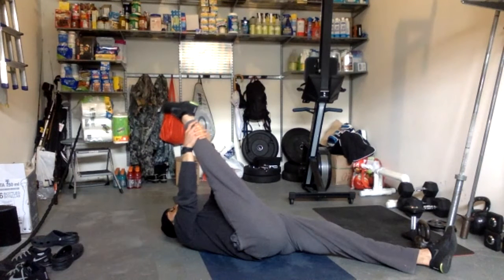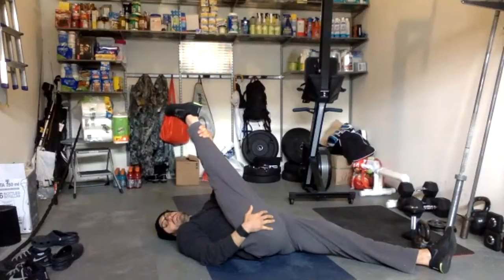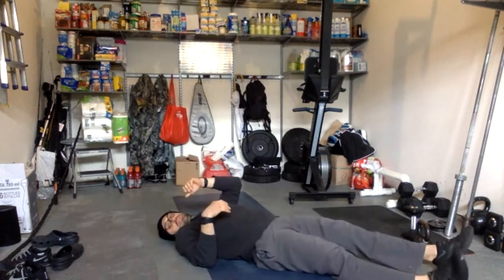We're about 20 seconds in here. Make some circles with your ankle if you want, clockwise and counterclockwise. Last 20 seconds. Really important to keep that leg completely straight. 10 seconds. 9, 8, 7, 6, 5, 4, 3, 2, 1, and let's go to that other side, guys.